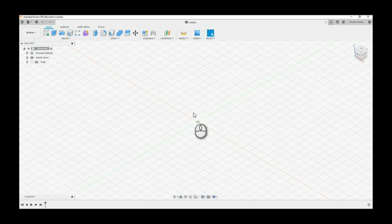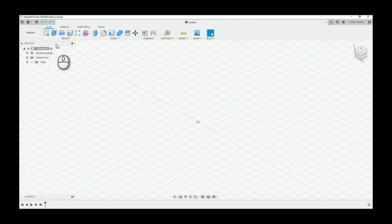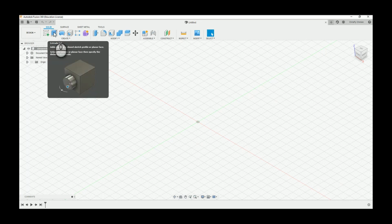For today, we're just going to be doing one main feature and two applications of that feature, which is going to be the extrude feature right here. As you can see, if you hold your mouse over it, it'll give you a brief explanation of how to use it.